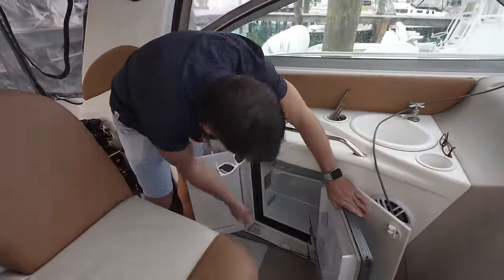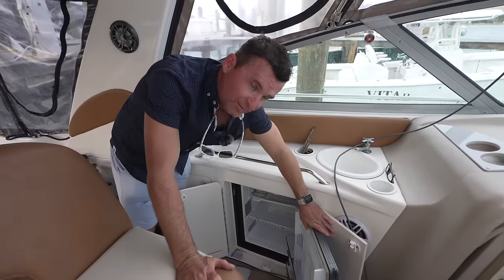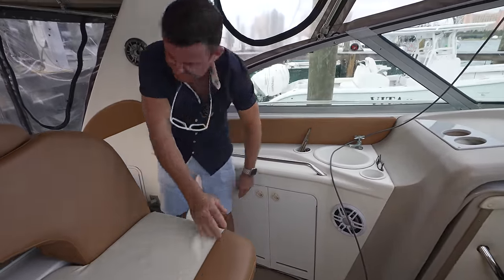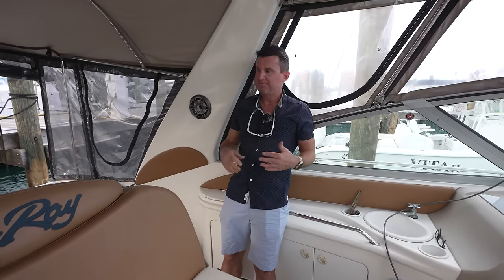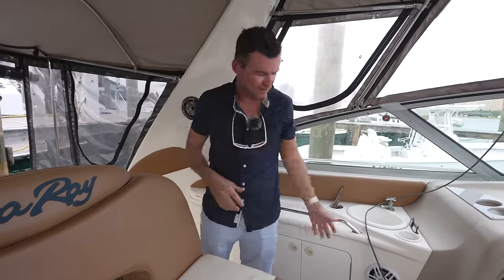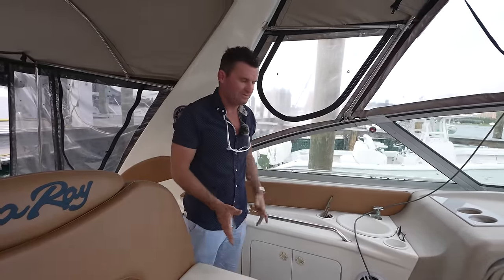Has a little freezer up top, and then you can put cold drinks in there, whatever you need. We're not using it right now because we put our cold drinks in the cooler. We keep ice on there to keep it for 3 or 4 days because it's one of those really thick ones. And so just to not have the extra power consumption, I'm not using it.